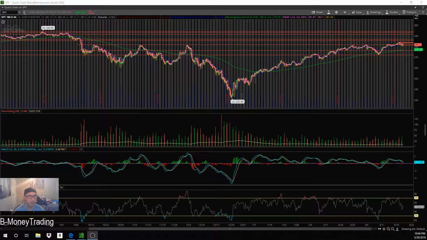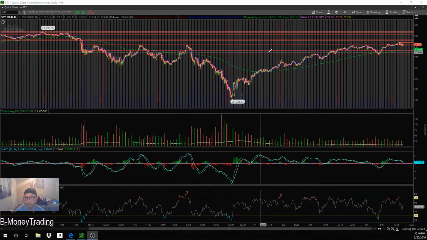So if we look on here at the SPY, this is the 4-hour 180-day chart. You can see where I drew lines, and they're basically support and resistance. For example, this one right here, where you see my cursor's at. Now I've zoomed all the way out. This is going back 180 days, and I can see here that it hit this point, wasn't able to break it, and did it again back here. So this is resistance. It's a key point that a lot of traders are going to be watching.